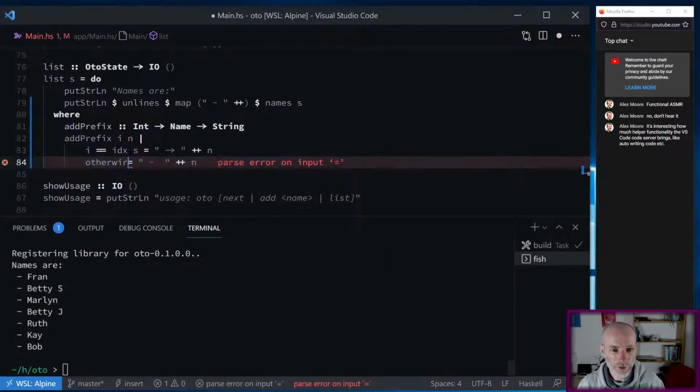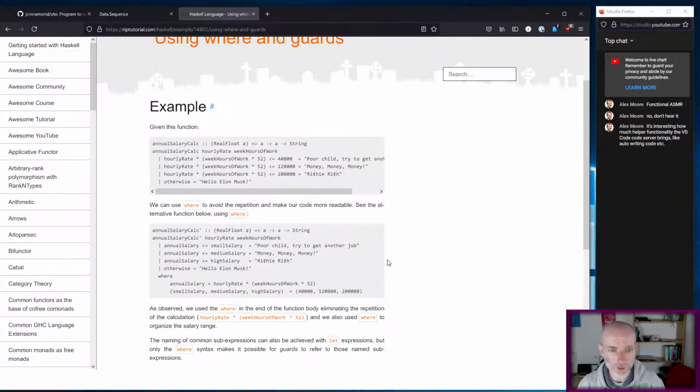Otherwise, a special thing that matches anything, or just a convention for matching an argument. They've got two things here.